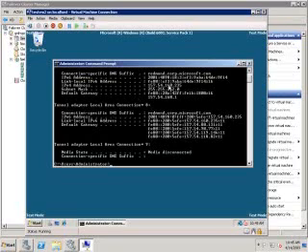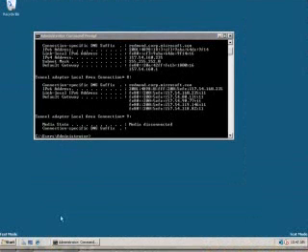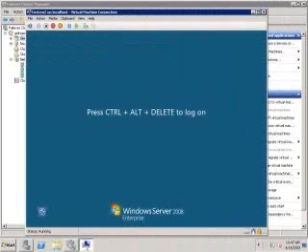Bear with me whilst I launch a remote desktop. Here we go. We have a remote desktop session which I launched from my PC as a client of this particular virtual machine. And in order to show you that it is exactly the same, you see the same screen here that you saw on Test VM2. So let's close this connection.